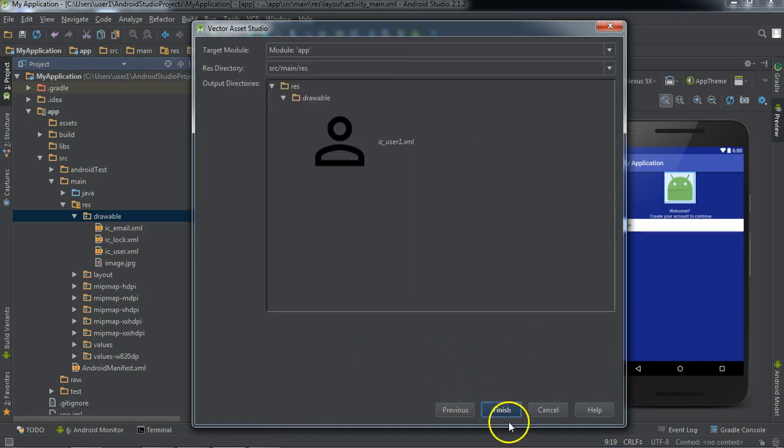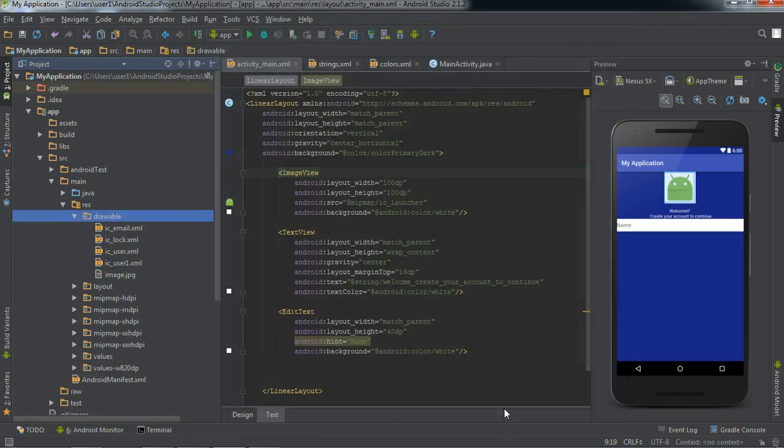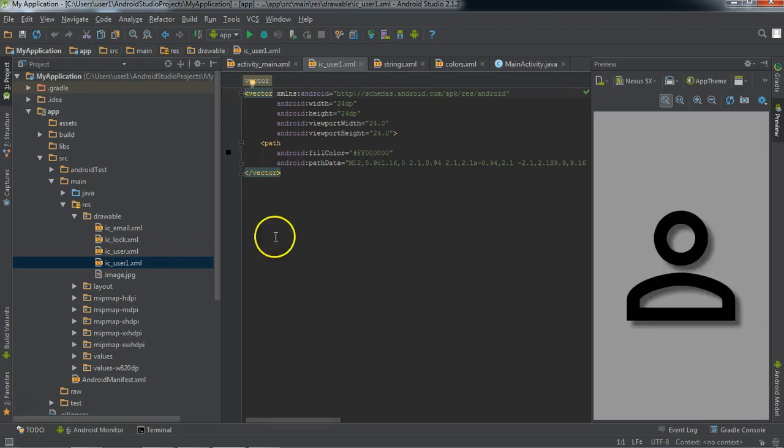Now the error has gone. So we can finish, and this icon gets added to the drawable folder. If we go into the drawable folder, here we can see our icon.